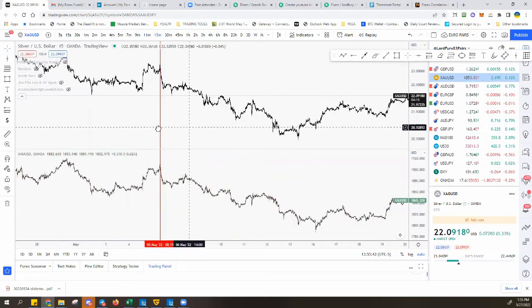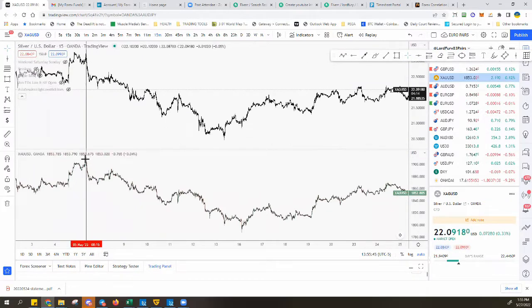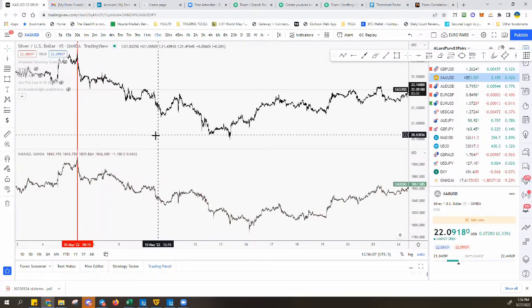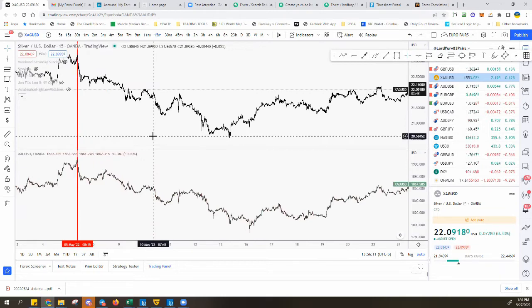So I just drew a vertical line, which helps visually to say that I'm going to now look for divergences from this point on, because I know from this point on, as silver is making a lower low, gold is making lower low. As silver is making lower low, gold is making lower low. So for this video, I want to just concentrate on the basics, right? So the basic rule of finding divergence is just three things, right?